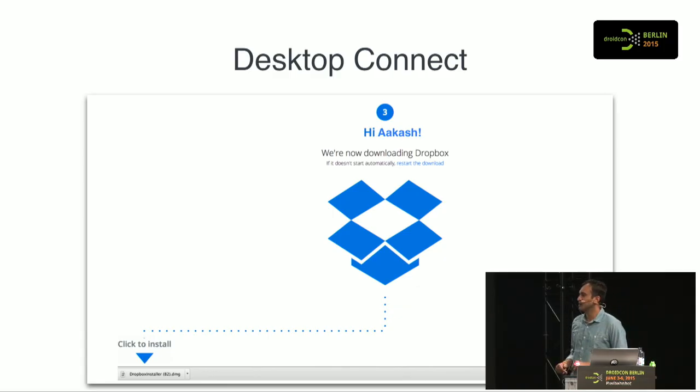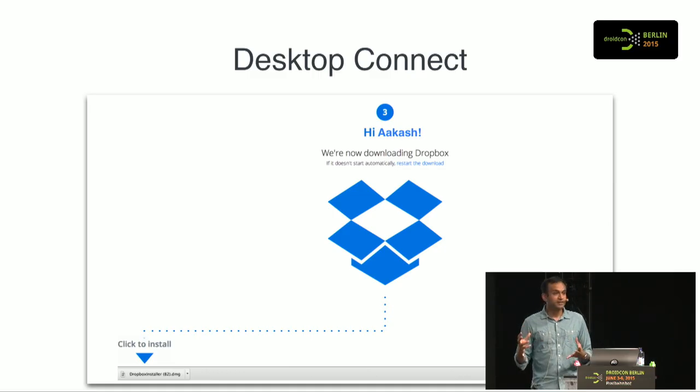And so once you actually click on that, the installer launches. It's a personalized installer because you already signed in to the website when you downloaded the installer, so it already has your credentials embedded in it, and you don't actually need to type your credentials in anymore.